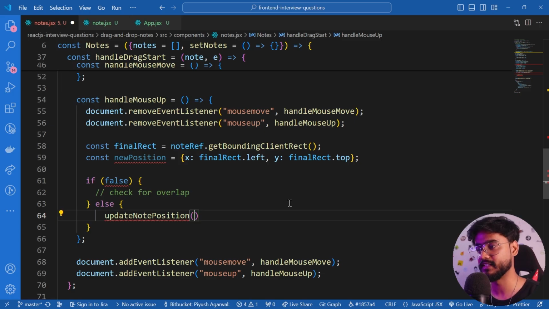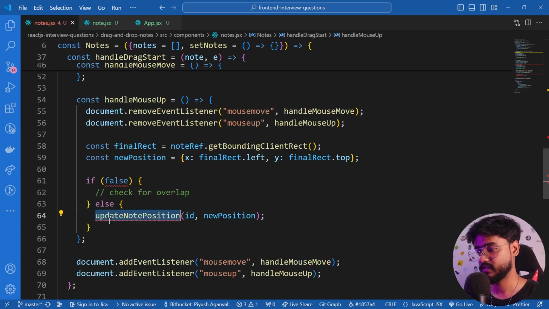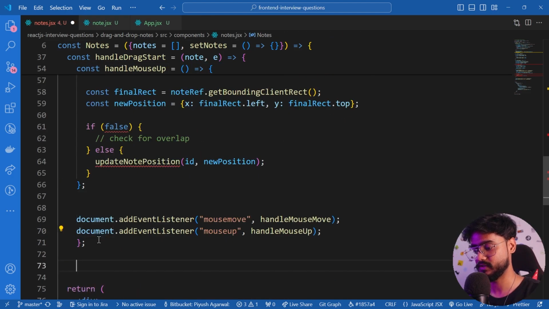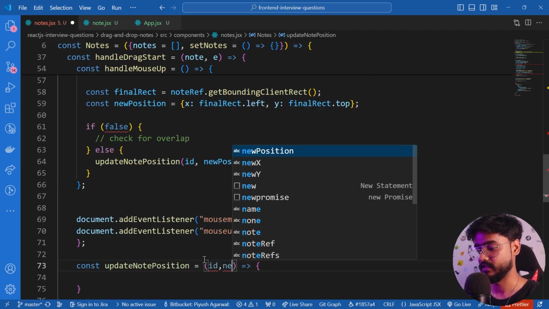I'll call this function, obviously it doesn't exist, and I'll provide it with the ID and the new position. Cool, let's just create this updateNotePosition over here. Outside of this, const updateNotePosition. This will take the ID and the new position.